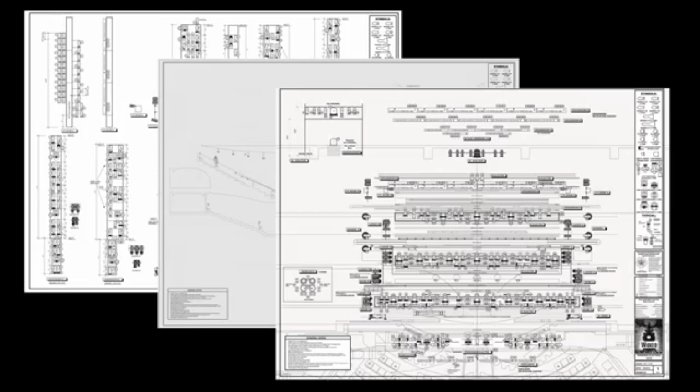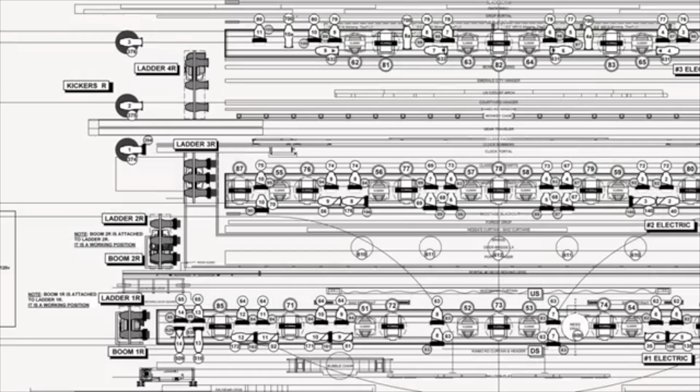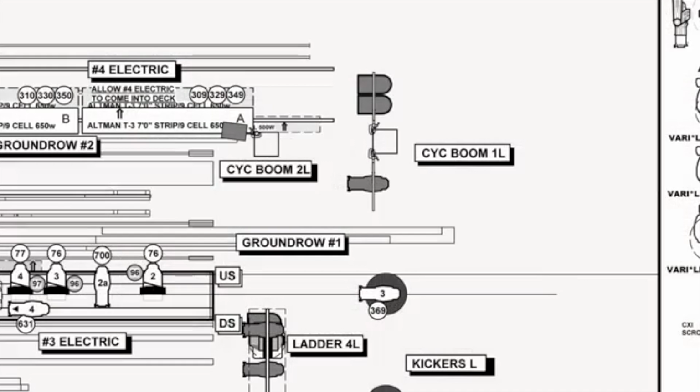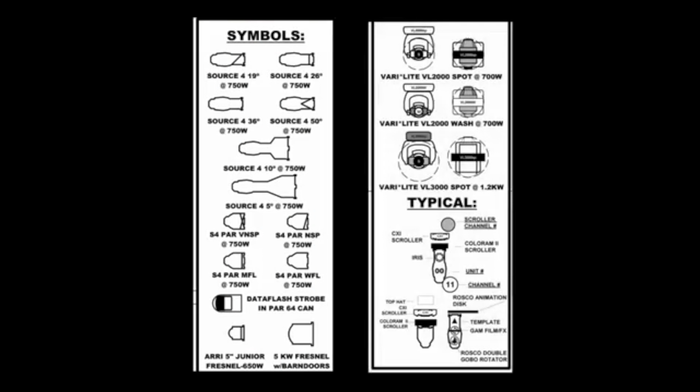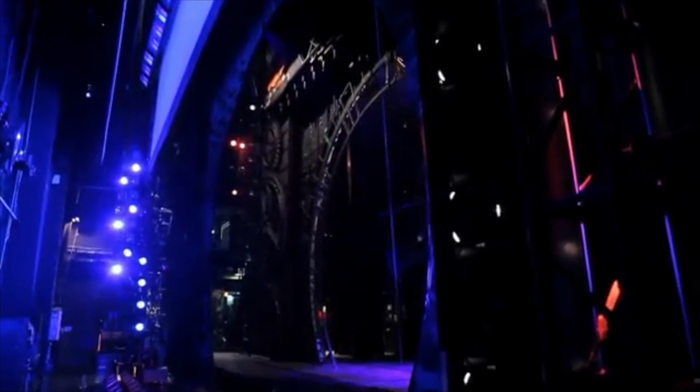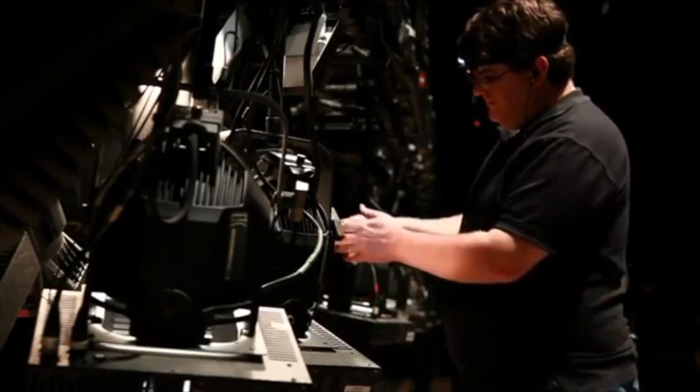Some details about a light plot. There are multiple plates, so multiple drawings of Ken's design. So one plate could be just the overhead electrics, for example. And all of those plates have some specific information that we need, including the position, the type of lighting fixture, the gel color that goes in front of it, and just some numbers. We have approximately 650 lighting fixtures with a focus node attached, which means we have to know where it goes.